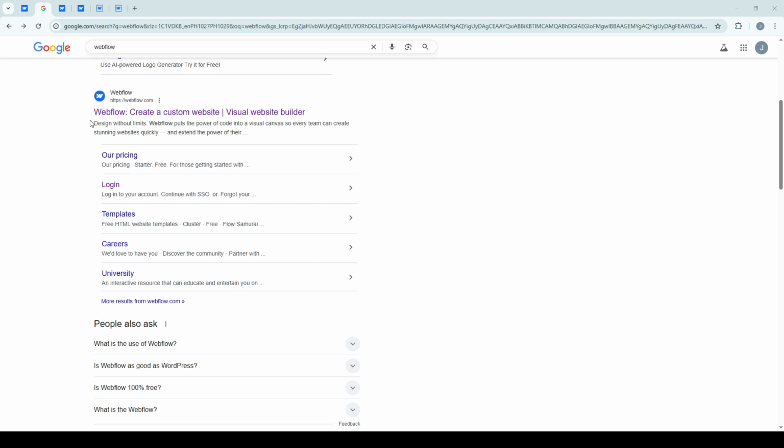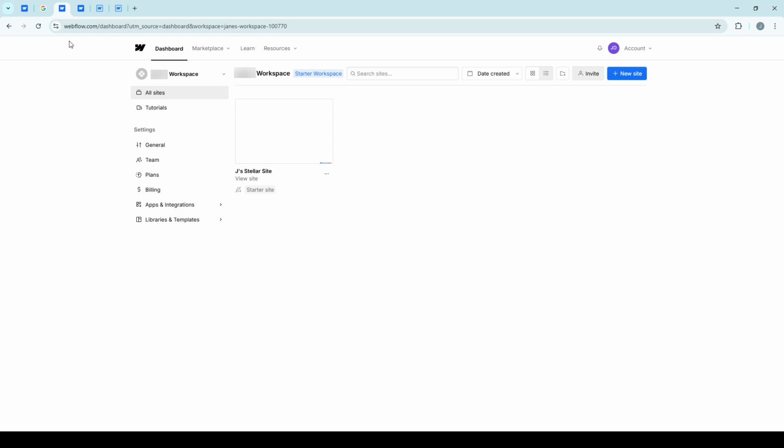First, you need to log into Webflow. This part is simple yet crucial, as accessing your account is the gateway to all your creative projects. Once you're signed in, you'll find yourself on the Webflow dashboard. The dashboard is your main hub where all your projects are listed. It's designed to be intuitive, giving you a snapshot of your work and making it easy to jump into the project you want to edit.